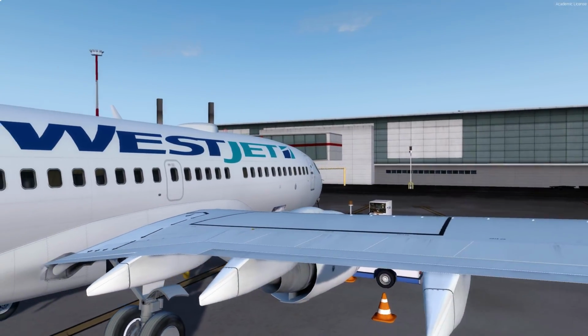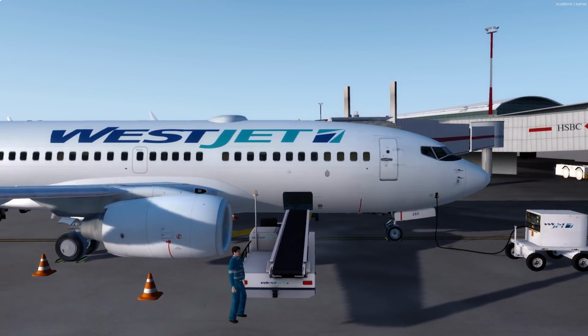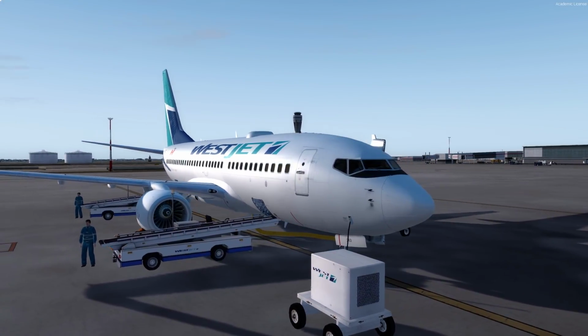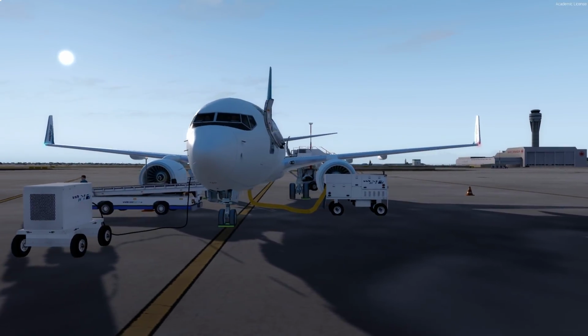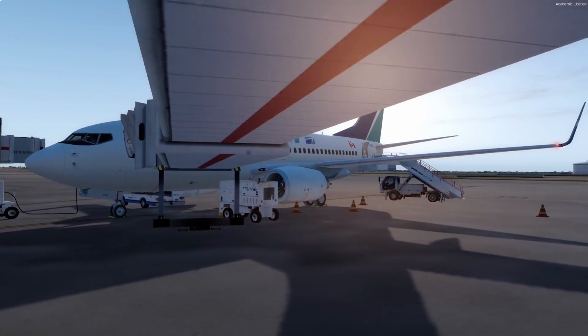So, again, this is the brand new i9 9900K system. We're getting a lot better performance. I cannot wait to see how things go in this video. There goes the jetway again, but nevertheless, I will catch up with you guys a little bit later on, once everybody's boarded, once all the baggage is on board. What a view, look at that, just as the jetway pops in.